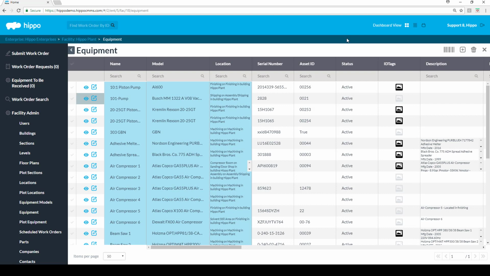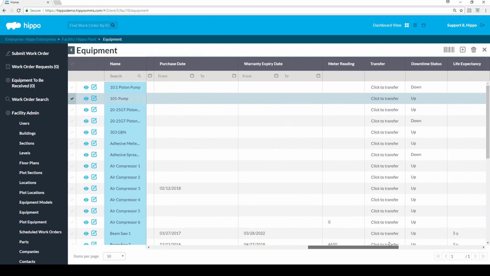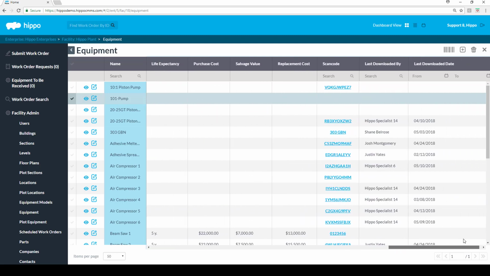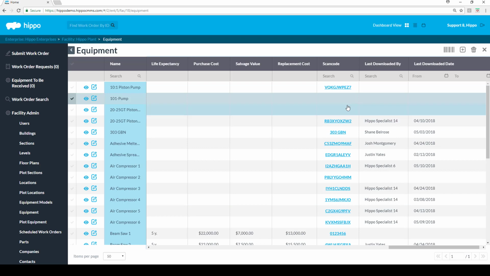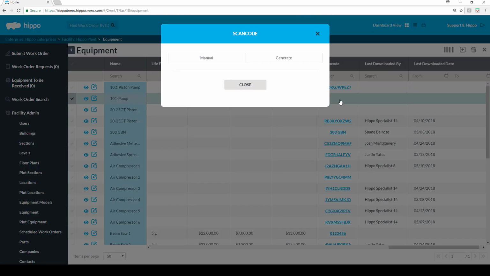I'm going to generate a barcode for this piece of equipment. We'll check mark this piece of equipment, scroll to the scan code column, and I can click within this column, and this will give me two options.